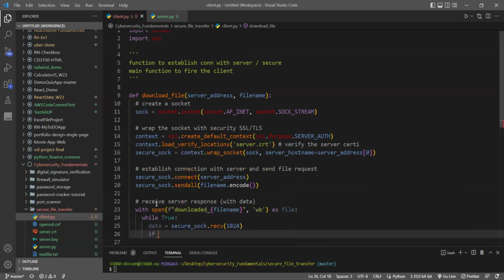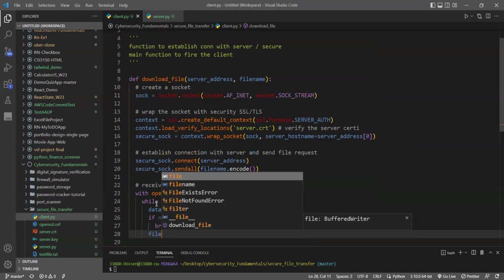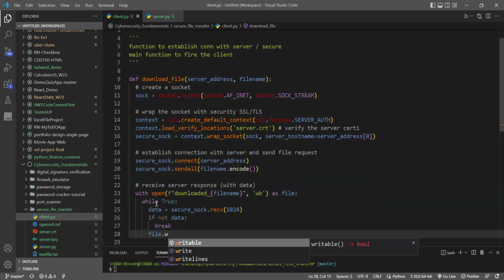And if no data is received, so we can say if not data, if we are not receiving data, we are receiving something else. So we will break out of this function. Oh, no semicolons. Okay. Python doesn't have semicolons. Force of habit. And then we can take the file and then we will use the write method and then we will just dump the data into this new file.